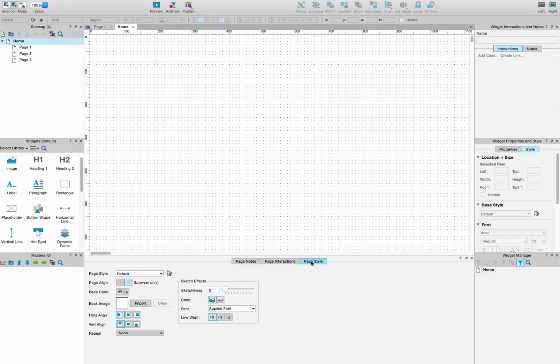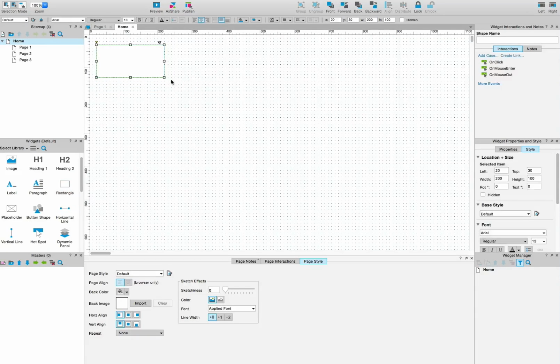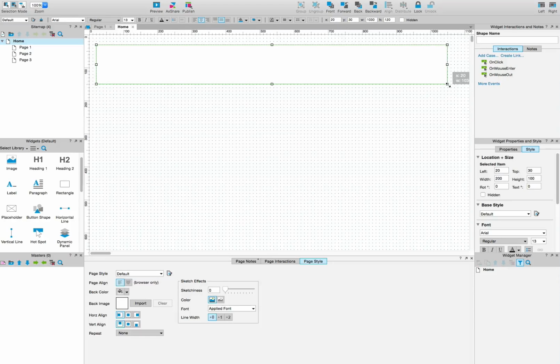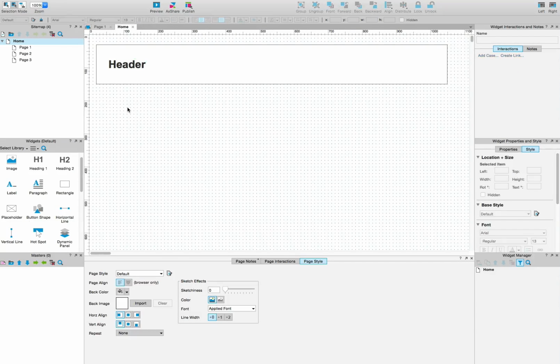Let's move to another tab now, the Page Style tab. Here, you will define how the page will behave or look when the prototype is generated. Well, it's a bit confusing to have this panel here and not at the moment you want to generate the prototype, isn't it? Anyway, let's take a look at each of the options available in this tab.